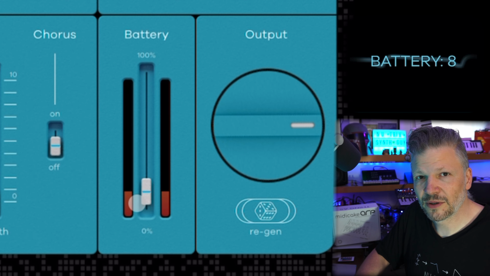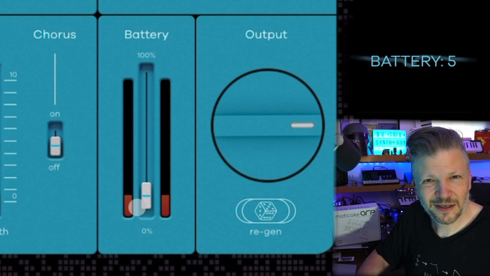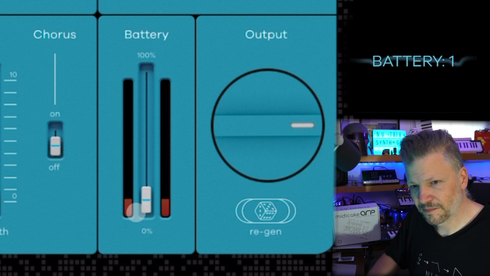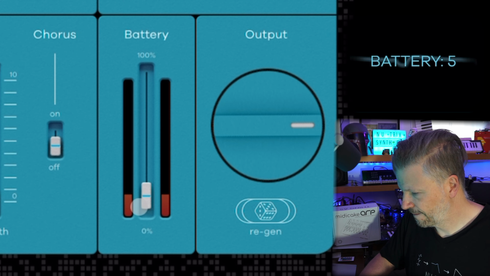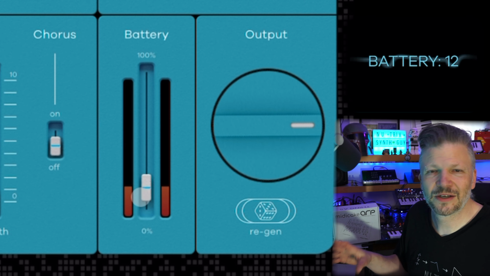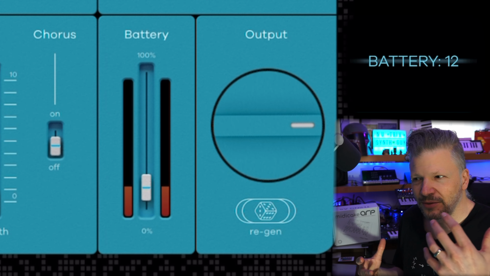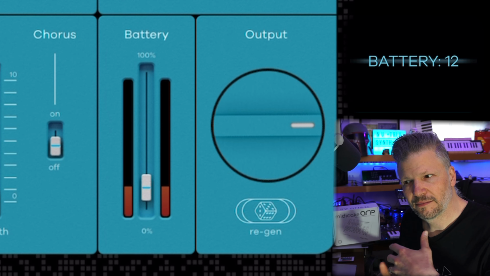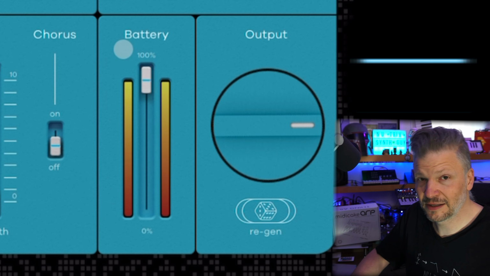Because in the original one, when the battery was about to die, it would create these artifacts. You would hear distortion, background noise, and it would start to behave weirdly. Kind of detuning stuff. So this is a cool way to mimic all the errors or the problems that would create these glitches that people still love. So really fun that they added this. It's not something we see often.